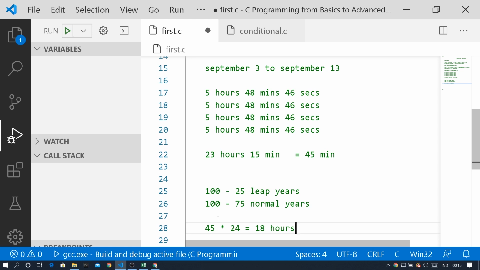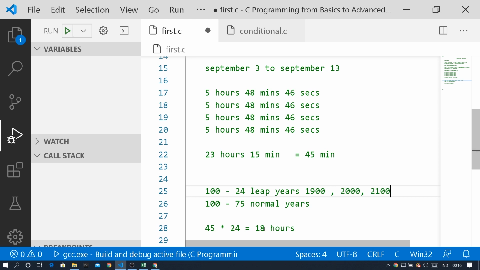So if 18 hours is taken, what you have to do is cut 1 day. What 1 day? The 25th leap year of every 100 years. The 25th leap year I will just remove and make it 24 leap years. So every 100th year will not be a leap year hereafter. That is the reason why 1900 is not a leap year, because it is divisible by 100. For every 100 years, there will be no leap year. So 1900, 2000 and 2100 are all not leap years.